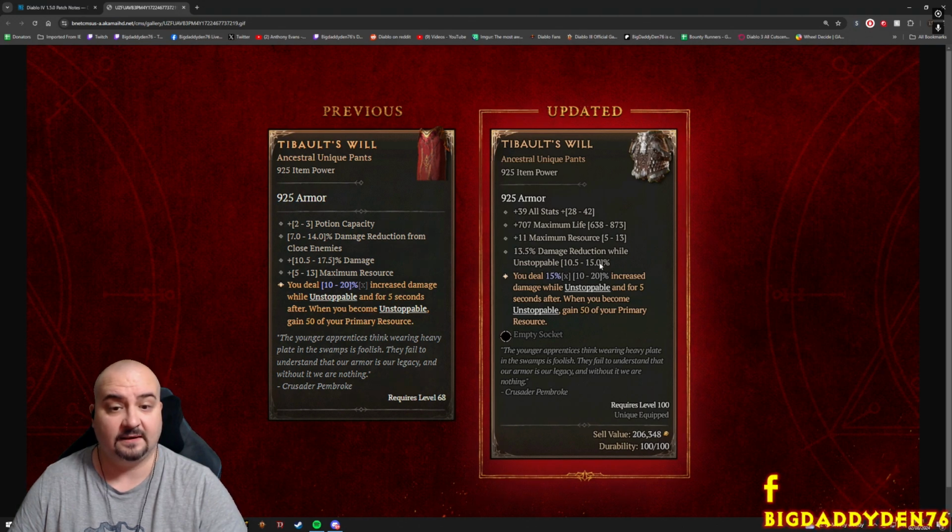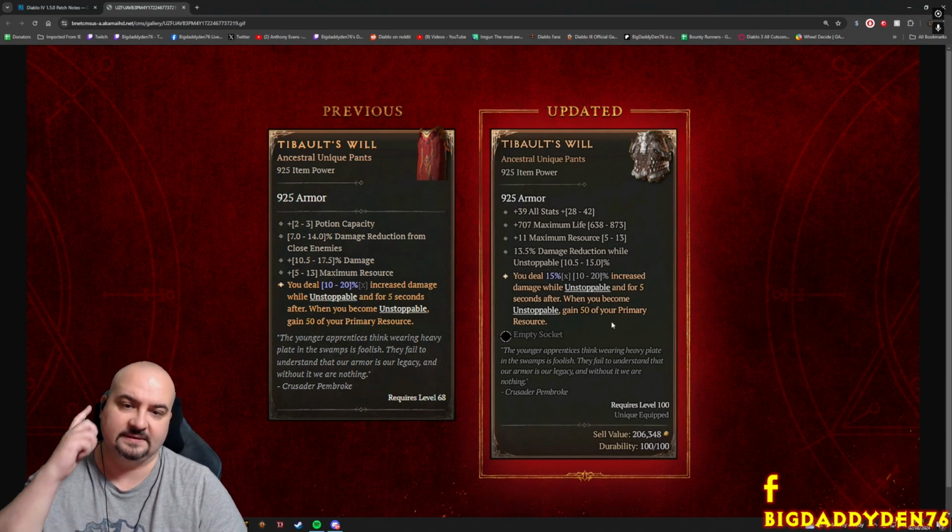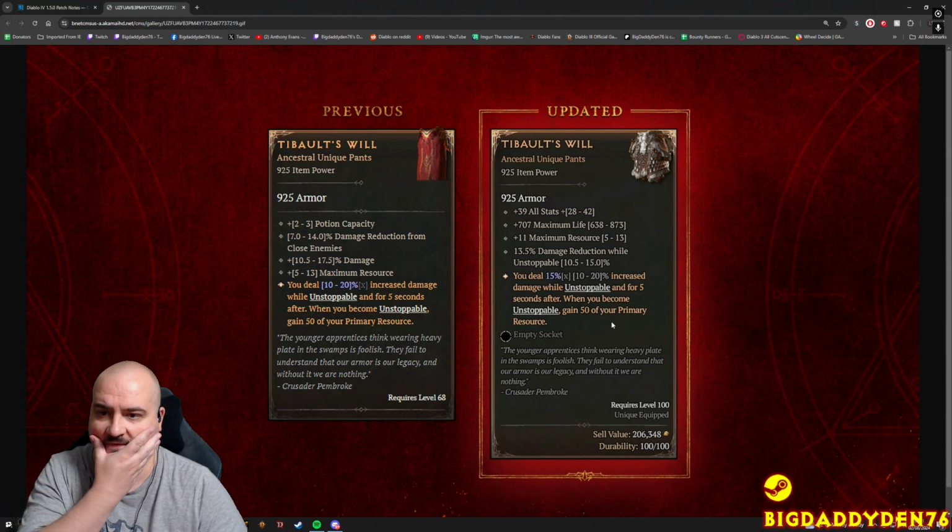Fantastic. That's 15% now. And the damage is still 20% increased damage while you're unstoppable as well. And still generates the same amount of primary resource. So yeah, guys, got a nice damage reduction buff there now. The old version was for close enemies. This one's just, you know, while you're unstoppable. That's a really, really good change with Tibault's Will.